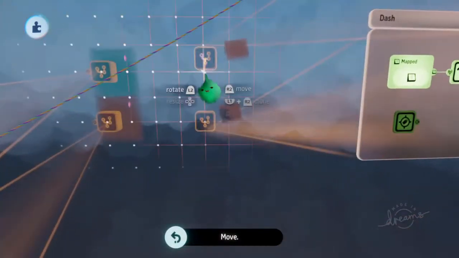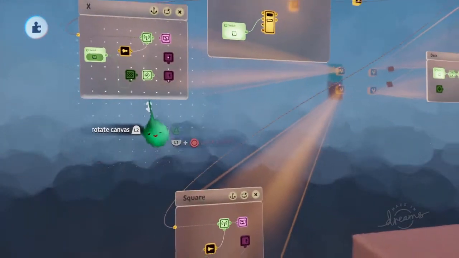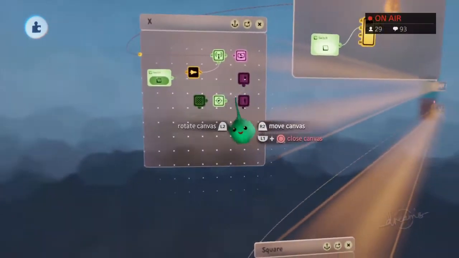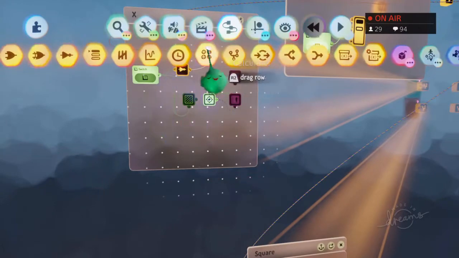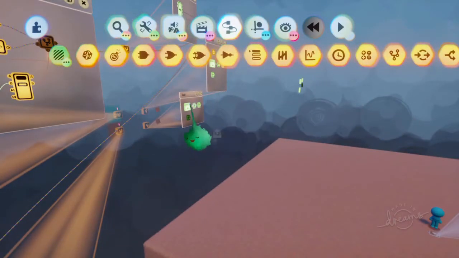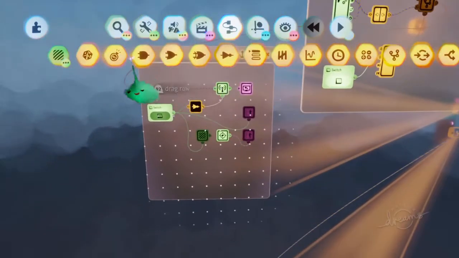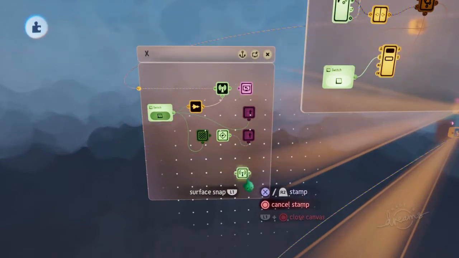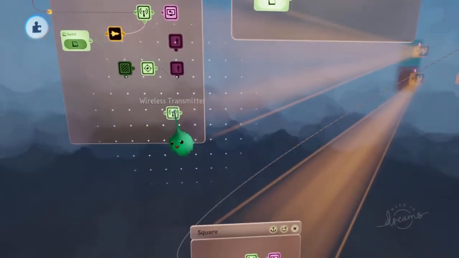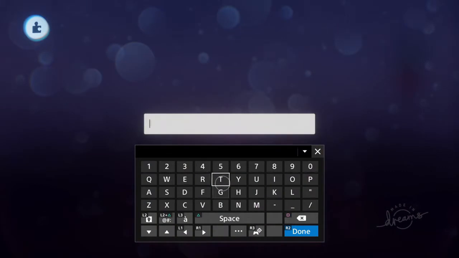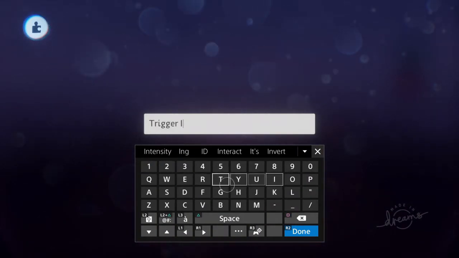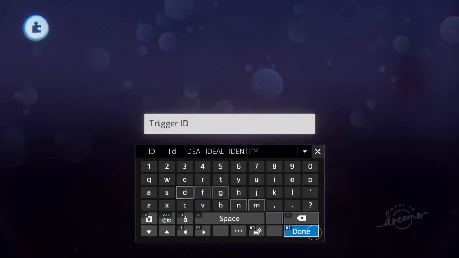We'll find that out by sending the ID that it should save from the actual button itself, using the same method we did with the Wi-Fi stuff. So we'll have a transmitter here that will be called trigger ID, like that.